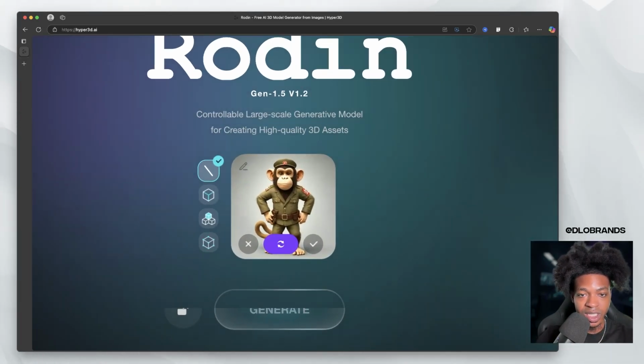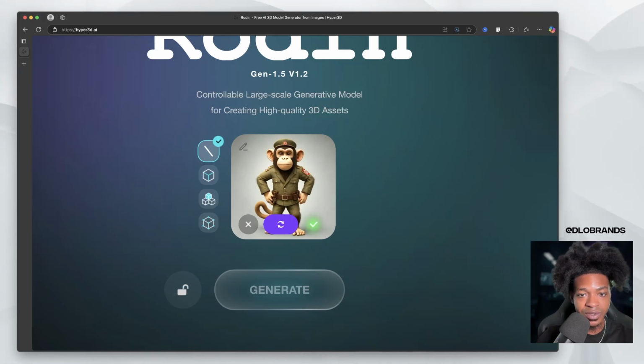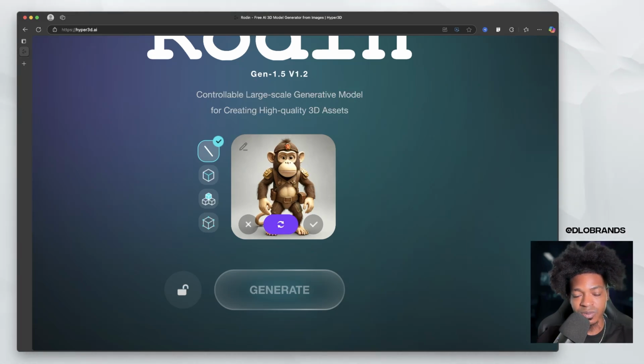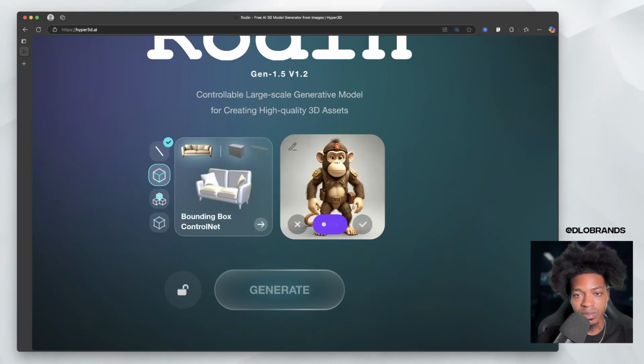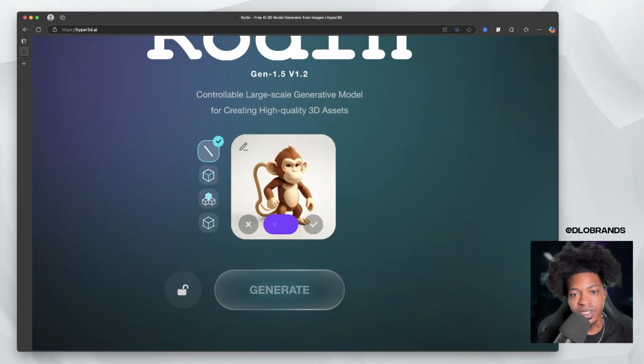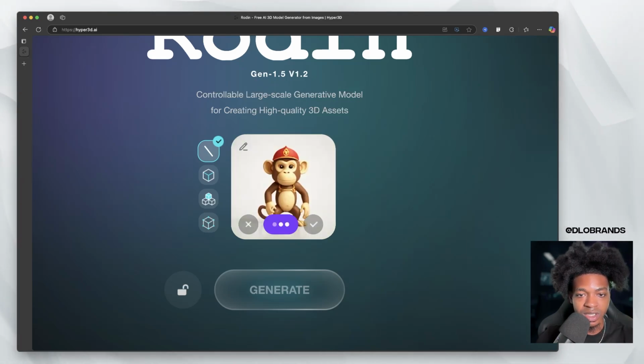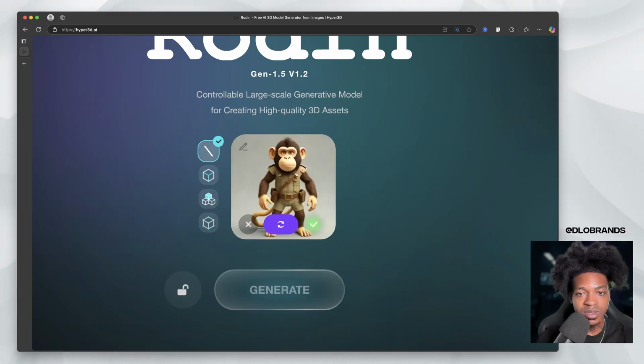So we can get an image preview and we can choose whether we want to continue with this. We can shuffle it to get more. I think that first one was definitely the best one. This one looks like a monkey general as well. So let's go one more. Sometimes the generations aren't going to be very, very good. But here we can see that the tail is a little messed up. So I'm going to go a couple more times. Let's go with this one.